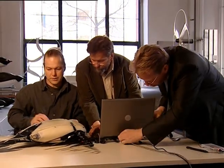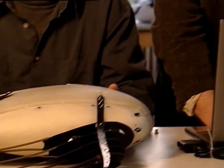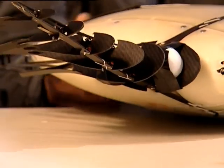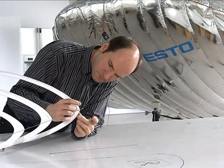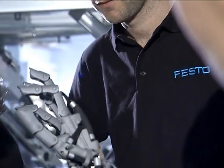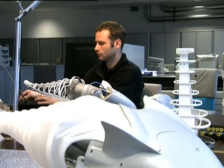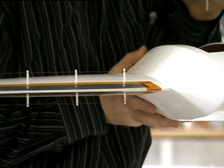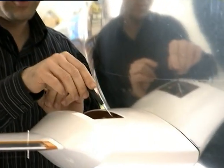Engineers and designers work hand in hand. They make use of what nature has optimised in millions of years of evolution and transfer these principles from nature to the technical products of the near and distant future. The Bionic Learning Network is also part of Festo's commitment to technical education and training. In cooperation with universities and research companies, Festo promotes ideas and initiatives which go beyond the company's core business of automation and which may open up new and interesting application fields for the future.